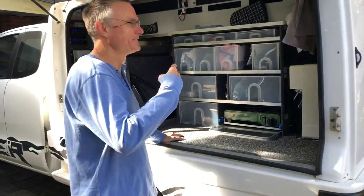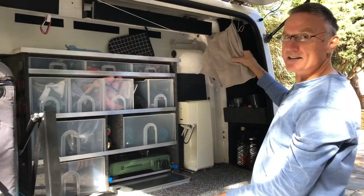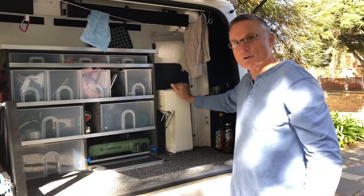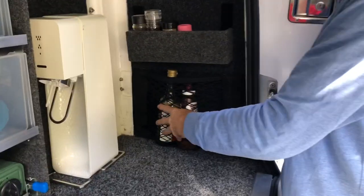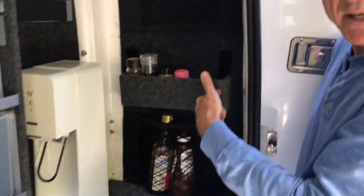What have you changed? The kitchen. Paper towel roll here, the tea towels hang up, and there's also another one here so you can hang this one up here too. I've got the SodaStream which is velcroed to the panel so it's not gonna move. Soda water — really important for our gin and tonics. This is where the oils and things, the big things which won't fit in the drawers, but on top of that we've got the spice rack.